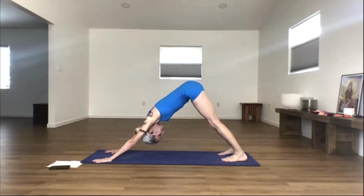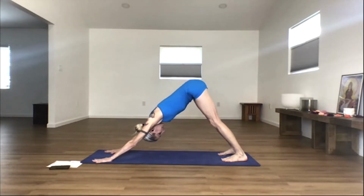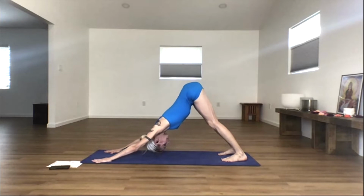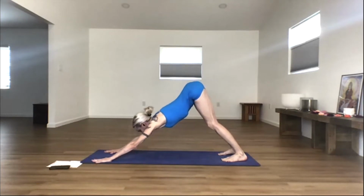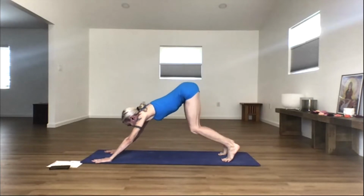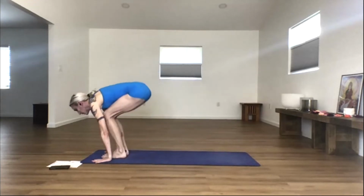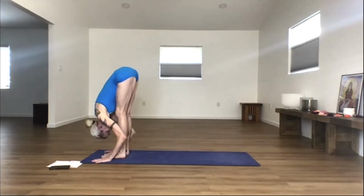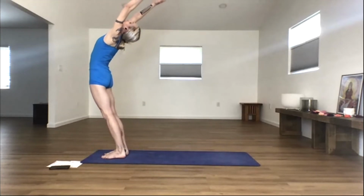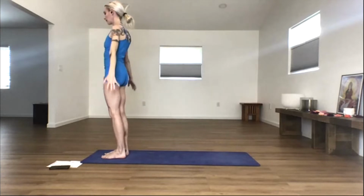Inhale deeply. Exhale all the way. Inhale. Exhale, look forward. Squeeze the pelvic floor. And then inhale, lightly hop forward if you like. Exhale, fold, head down. Inhale, reach up. Reach back, look back. And release your hands down. Just stand.